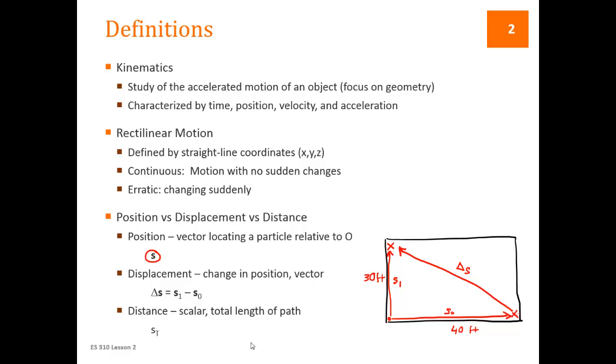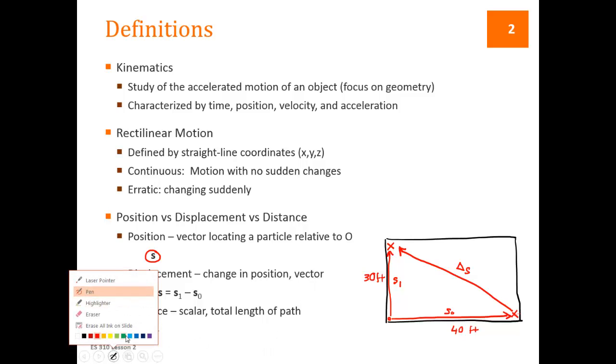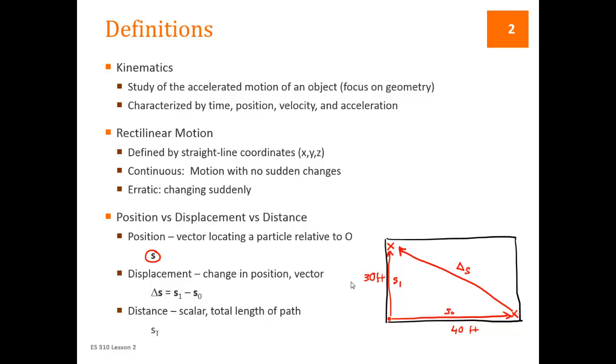Now distance is something completely different. Distance is not a vector. Distance is a scalar. So distance is the total length of the path. So if I started at this corner and I started walking through the room and I had to go around some desks, and so I have a squiggly line and I ended up in that corner, the green is my distance, S total. Right? S total is a whole lot bigger than delta S. It also has no direction. It would be meaningless to talk about a direction of this green because it waves all over the place.